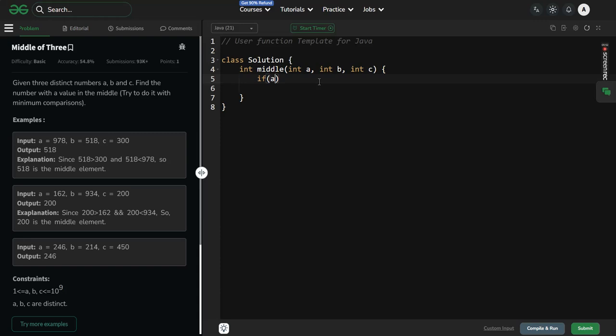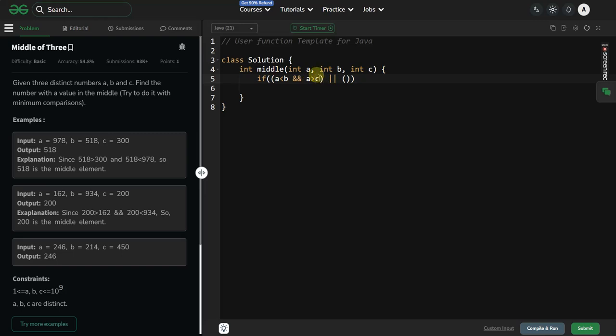We check with A and B: A is less than B, and A is less than C. It may be one case, but what if there are other kinds of values? In this example A is less than B, and A should be greater than C, because A should be in the middle.